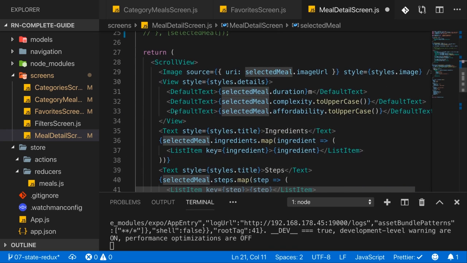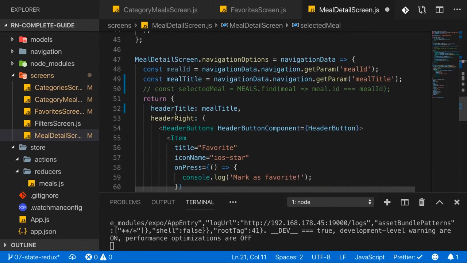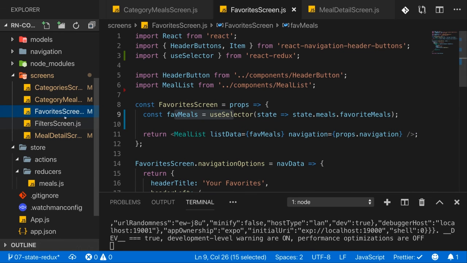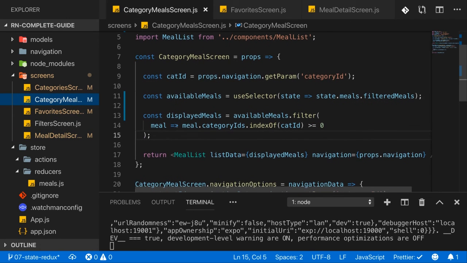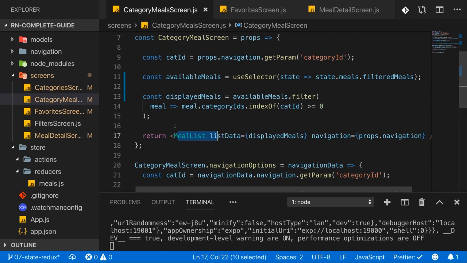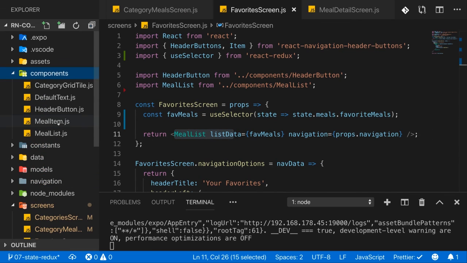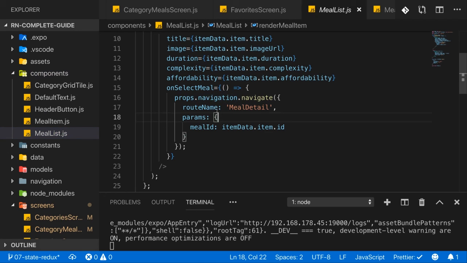A better solution here, as cheap as it might sound, but there's also a solution which you can often use, is that you simply forward the title which we'll need here from inside the component you're coming from, so that you load it when you're in the component that will go to this component, and you send it to this component before it's loaded. So let's send the data in advance. We're coming from either the favorites screen or the category meal screen. There, we're in the end tapping an item in the meal list, and in both components, favorites screen and category meal screen, we are using MealList, which is good, because that means we can go to MealList here, and there we have this navigate action.